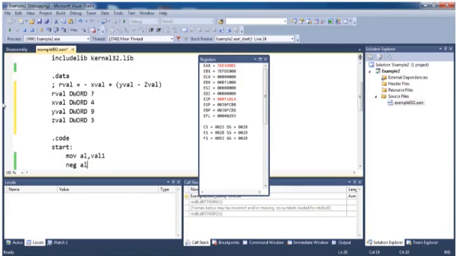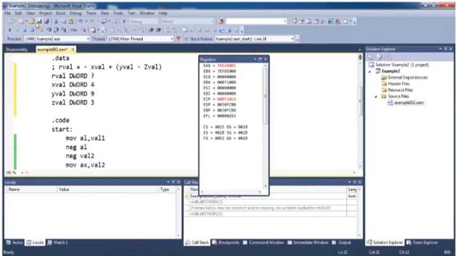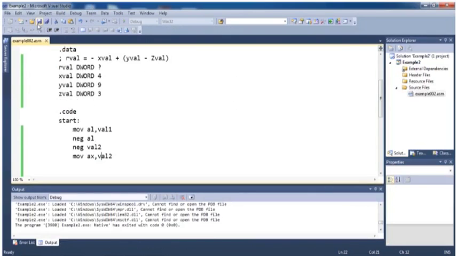Okay, so we defined these three, but before that I want to stop this debugging and solve this.